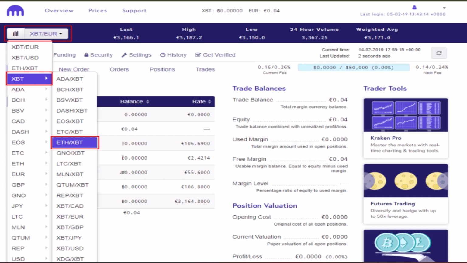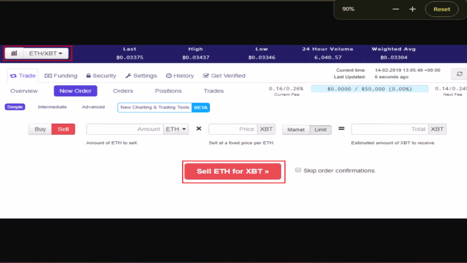Now select the asset and then the network type as well, and it's going to take you to the other interface where you need to go ahead and select the buy button, enter the exact amount and the price, and accordingly convert the currency type as well if you want to. And if you're sure about it, then click the buy button located right at the bottom.